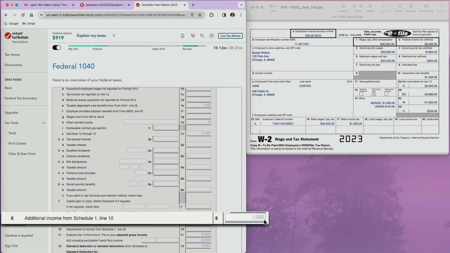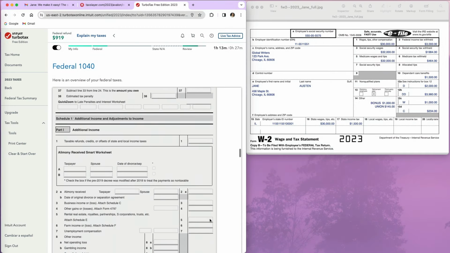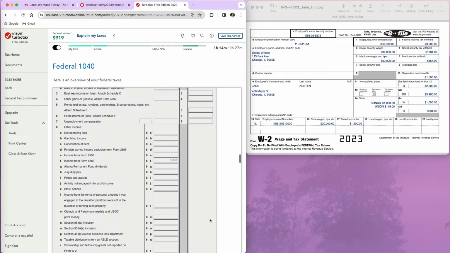So to fix that, you would have to go to the deductions and credits area and complete Tax Form 2441 and 8889 to clarify that the employer benefits were used appropriately.